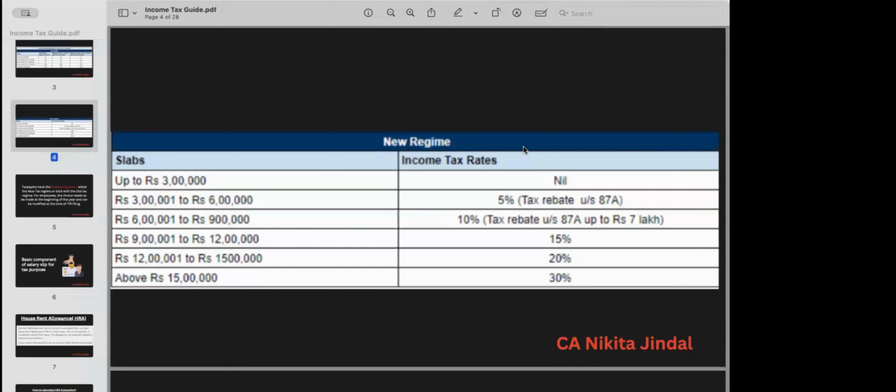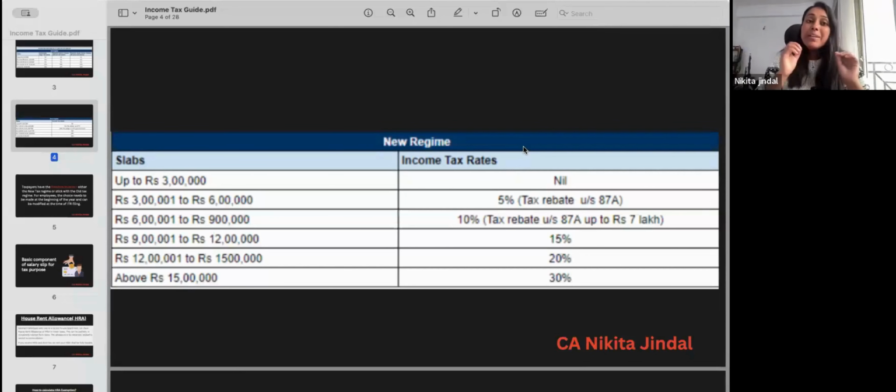Next question. How to claim LTA while filing income tax return? So basically for claiming LTA, you have to submit all your expenses, the proof of expenses, to your employer. If you do not submit any proof to your employer and you directly claim it under ITR, definitely you will receive a notice. So the best option is that firstly you submit all your actual expenses incurred under LTA to your employer, and it will be reflected under Form 16 salary. Okay, then it will be easy for you to claim it. If you directly claim it, then it will be risky for you.